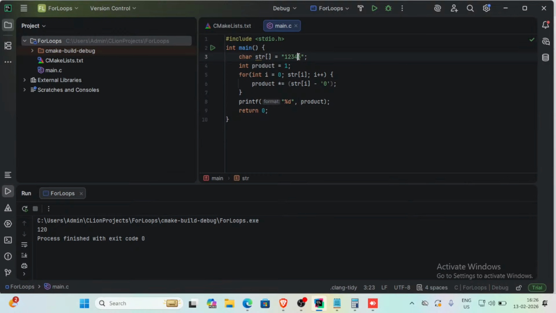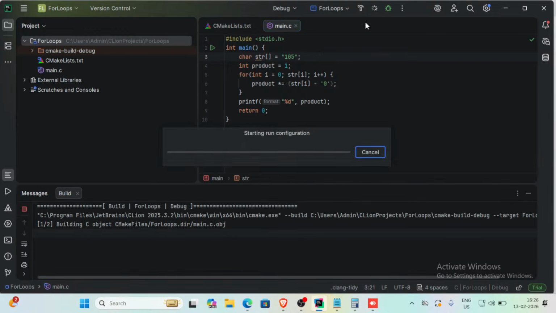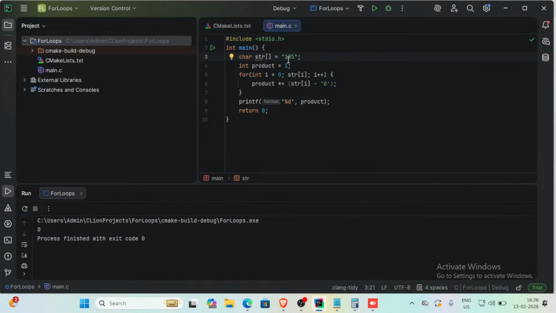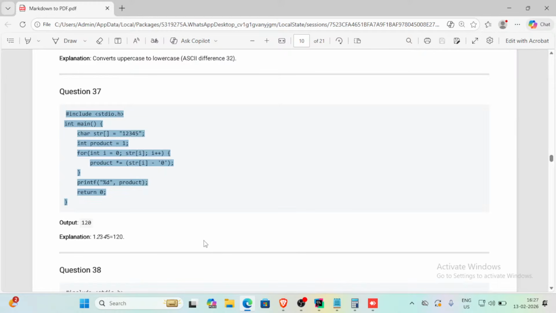If I give 0 in between any of them, it should return 0. So it is 0. So it is multiplying all the digits inside it. If I do this, I'll get the value of 3240 here. So let us move on to the next question.